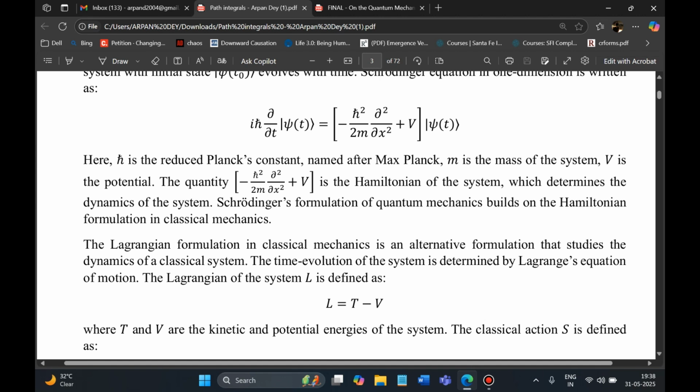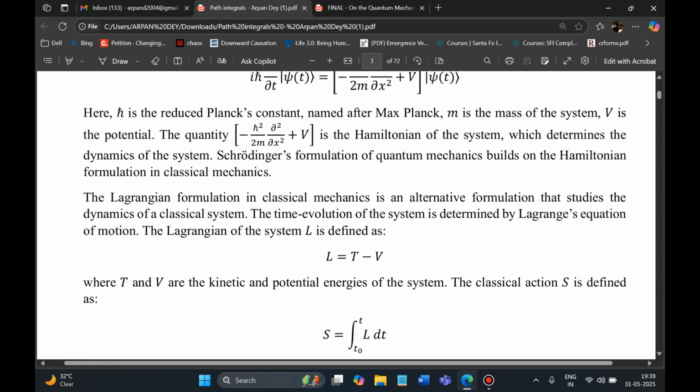Now if I ask you, you have 3 possible values of momentum measurement. What is the probability that you get possibility 1? What is the probability that you get possibility 2? And what is the probability that you get possibility 3? For the probability that you get possibility 1, you take the inner product of the initial state and the final state. The final state is just the eigenvector, and then you take the square of its modulus. This is how it's defined.